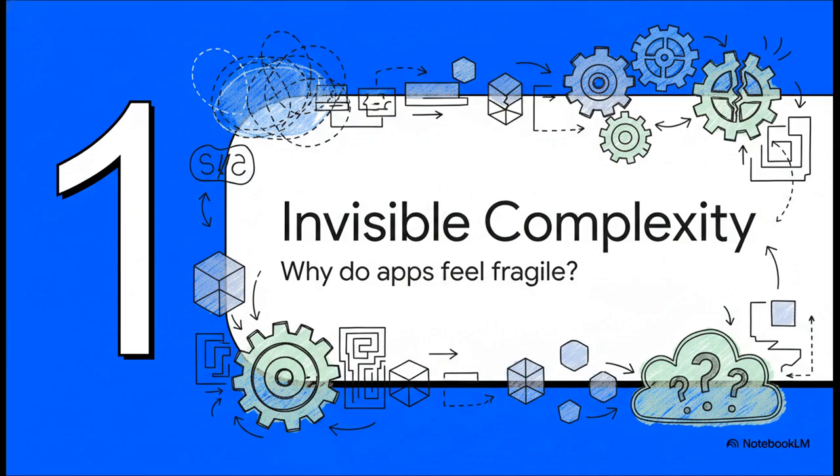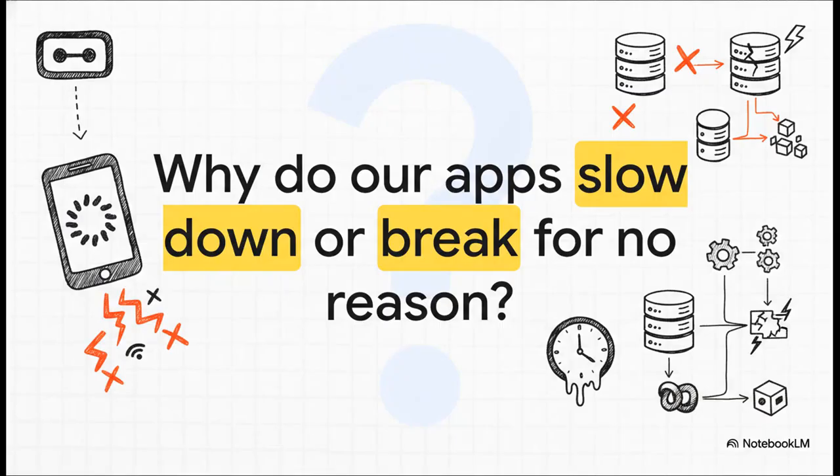All right, let's just dive right in with a question that, let's be honest, has probably driven all of us a little crazy at some point. You know that feeling, right? You tap a button and crickets. The app just hangs there, spinning. You know it's not your Wi-Fi, so what is actually going on under the hood? This is the exact mystery we're here to solve.